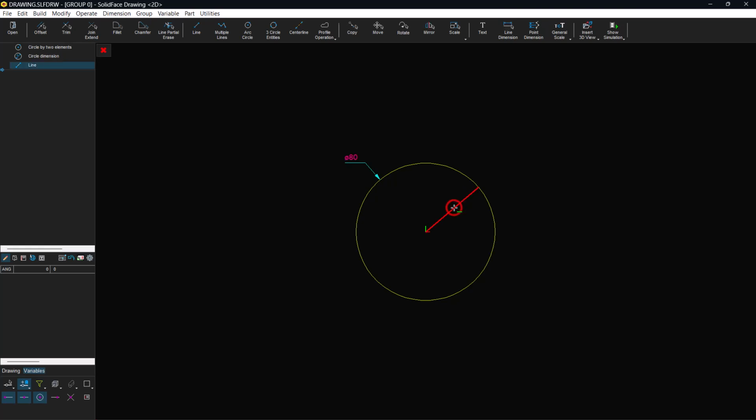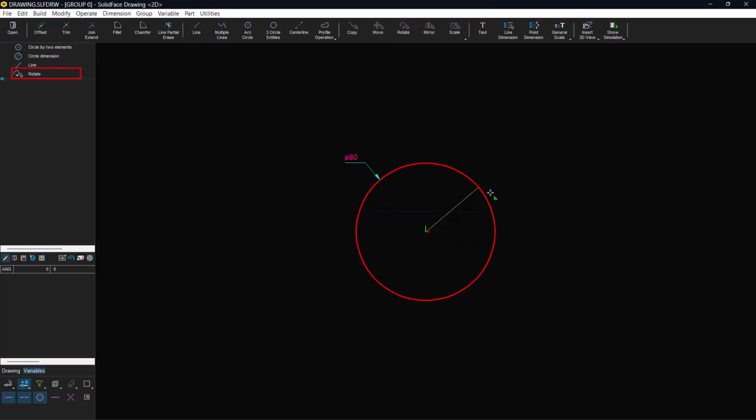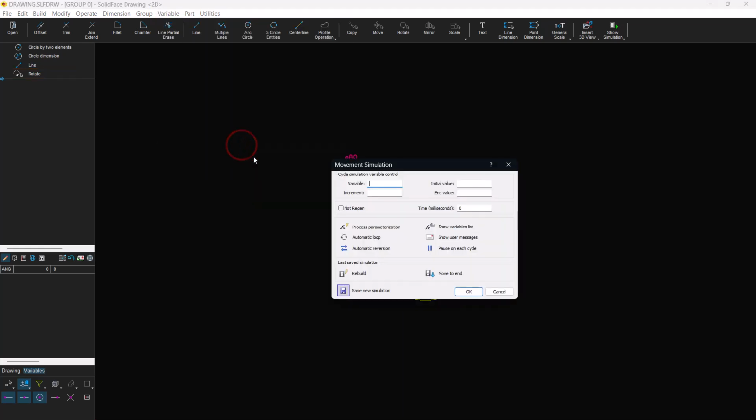Select the hand crank line, and create a rotation command with the angle using the variable ang. Remember, if the variable hadn't already been created, we would be asked if we wanted to create it. Create the simulation command with the control variable ang and an initial value from 0 to 360 degrees.